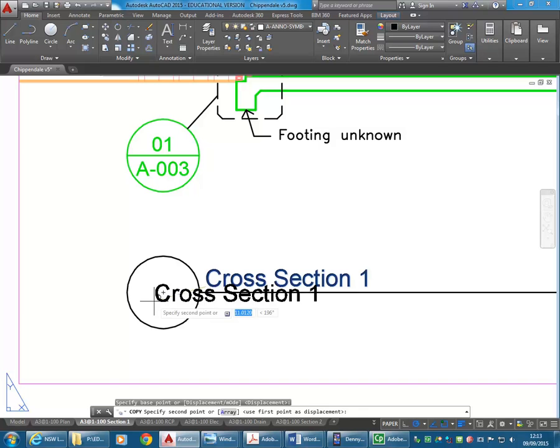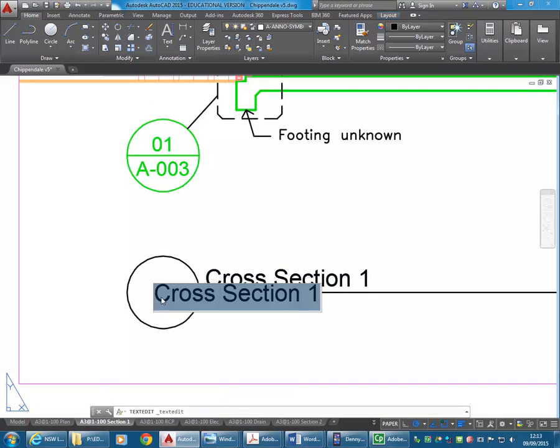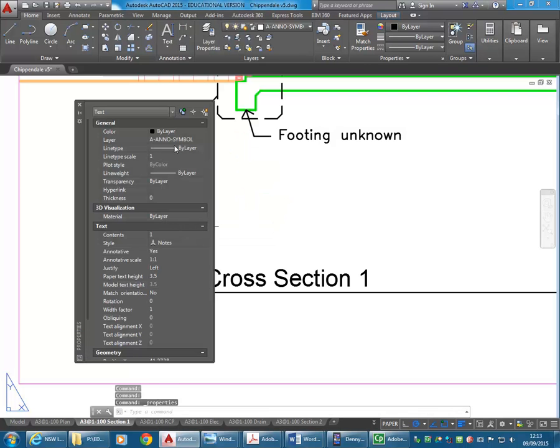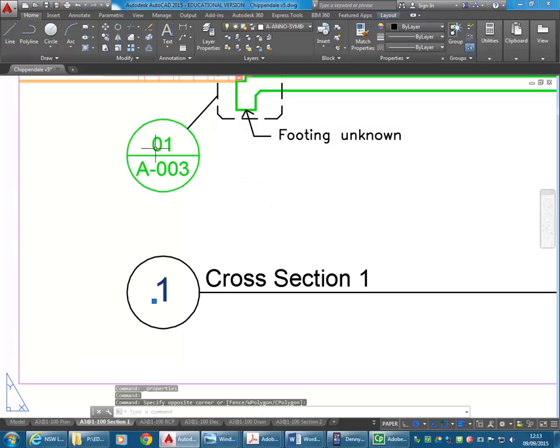The text for the number can be a bit bigger, but the important thing is that that's 1, and cross section 1 doesn't have to be 1. So then, just referencing that circle above, what we're seeing is the first section on the sheet. The first detail, yeah, exactly.